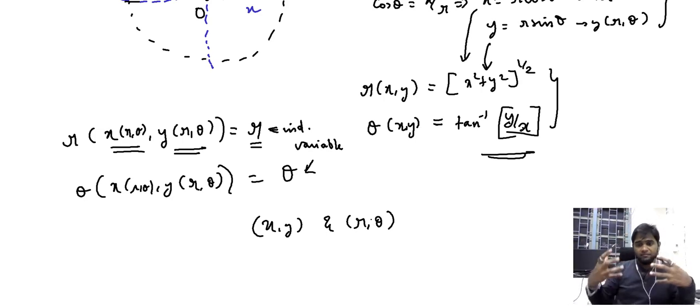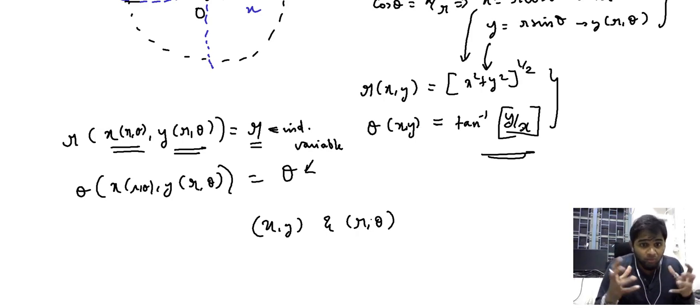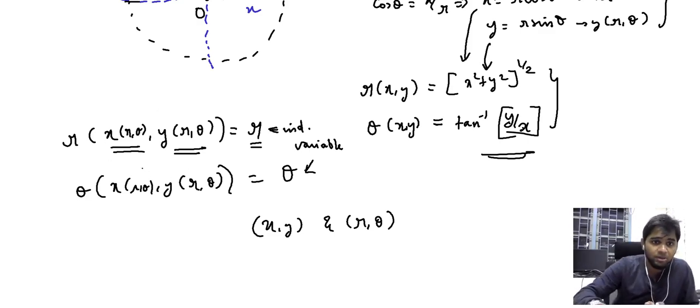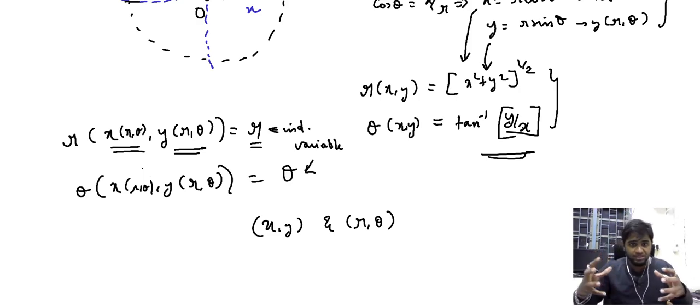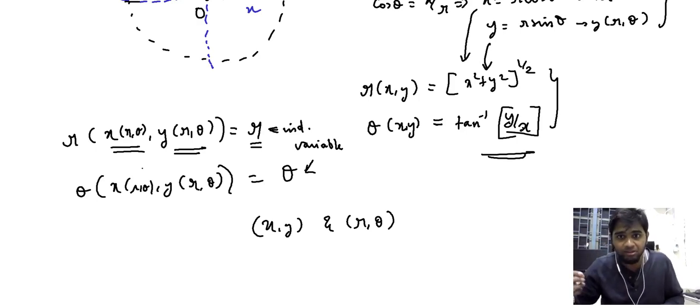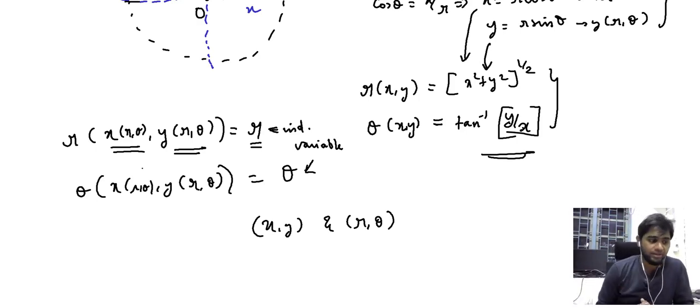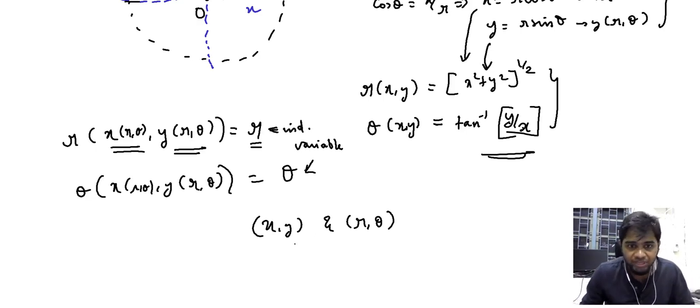So one way of understanding what this inverse means, and where we are able to comprehend this inverse nature of these two coordinate systems, is when we are able to express the coordinates that describe a given system in terms of independent variables, and these independent variables are in turn related to another set of independent variables attributed to the other coordinate system that we are considering. If we are able to recover the independent variable, then it is possible for us to state that these two coordinate systems are inverse of each other.